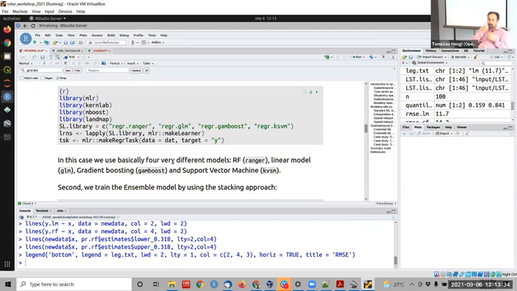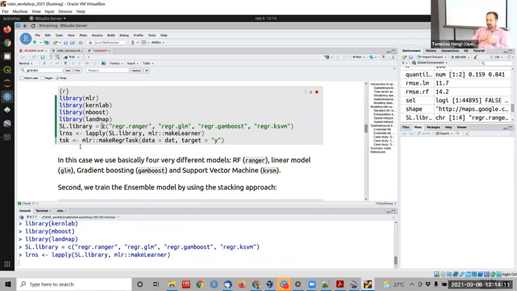And I want to show you that with this data set, because now I switch to the MLR. MLR is a framework that I'll use in the afternoon for ensemble machine learning. Here I can say, well, I'm not going to do only random forest. I will also do GLM, I will do GAM boost, and I will do kernel support vector machine. So I do four techniques which are very different, really different ways the data is used and the parameters are fitted. I specify that as a task. In machine learning, that's called a task.